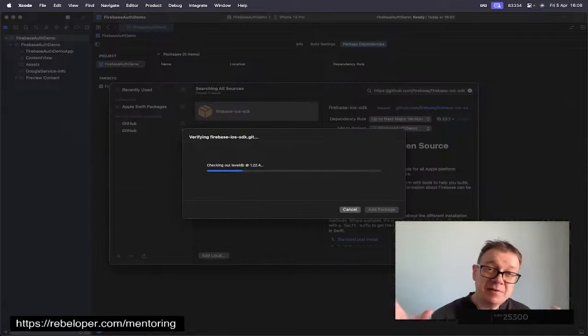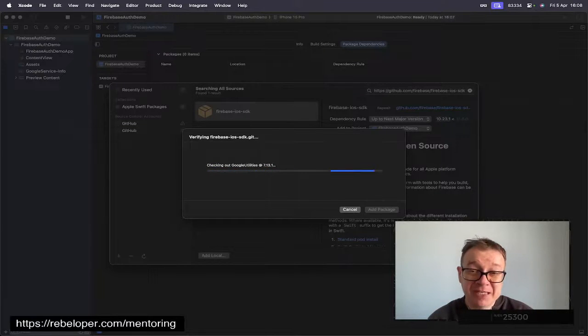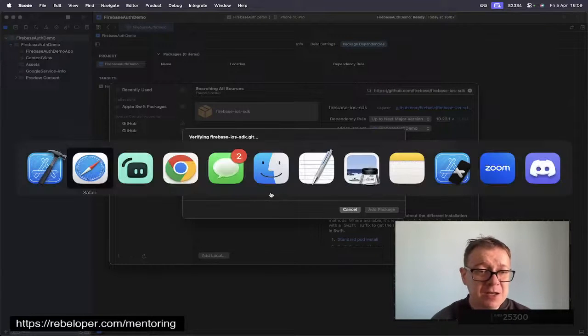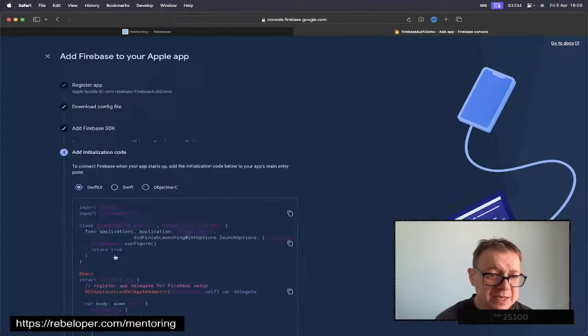Of course, if the client needs to update their project to the latest version, then again I set this to up to next major version, and then if necessary, I'm just going to do the fixes. Okay, while this is loading, let's just go back over here and click on next.